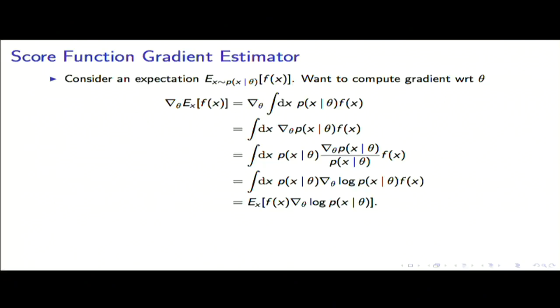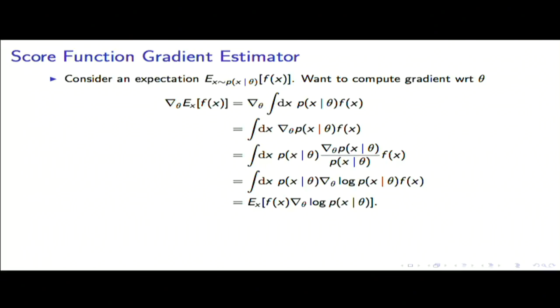But note that we do know what p is. So we control how we're sampling x, but we don't know what f is doing. So the question is, can we compute this gradient estimator? Can we compute grad sub theta of expectation of f of x? And it turns out that we can.